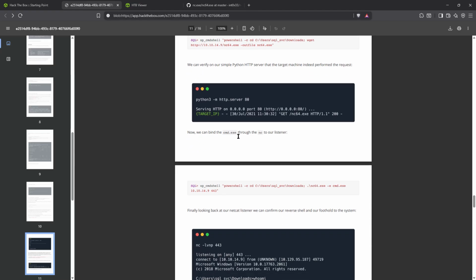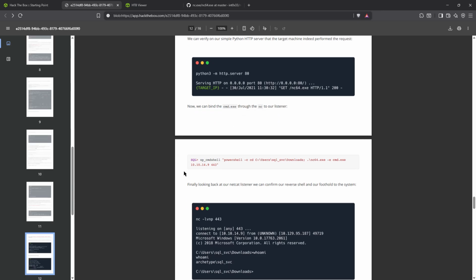So since that is going well, what are we going to do? We're going to bind the CMD through the netcat to our listener.